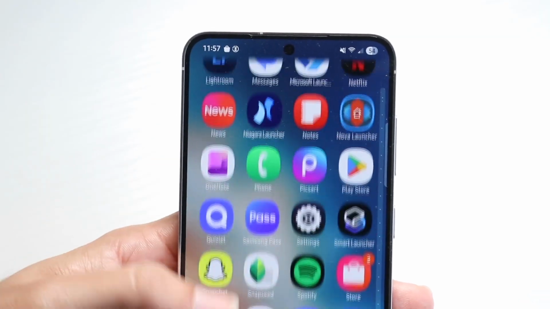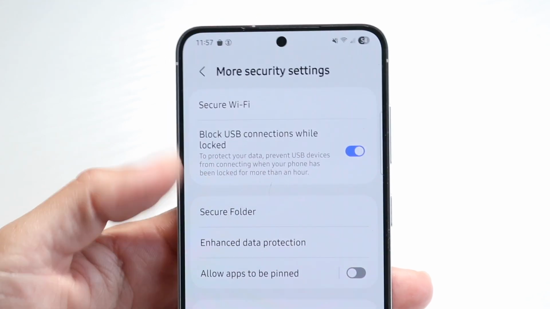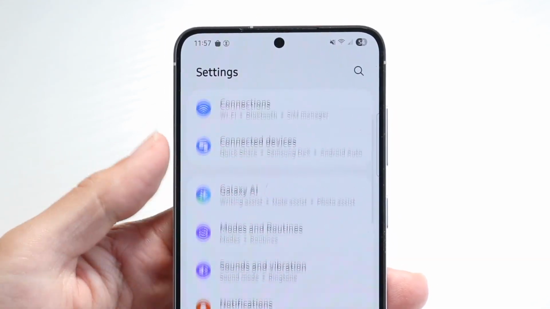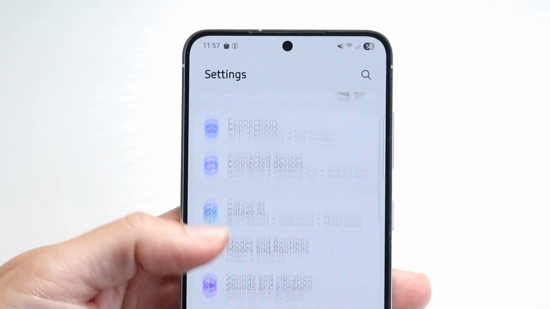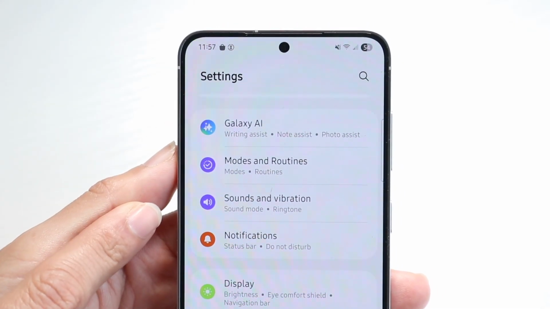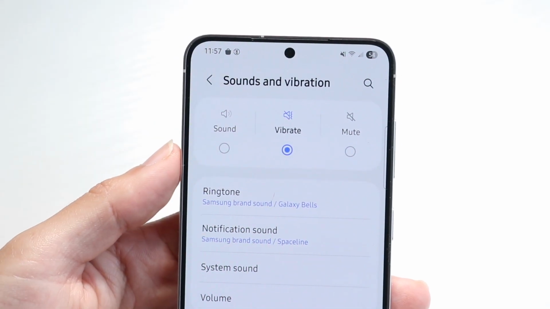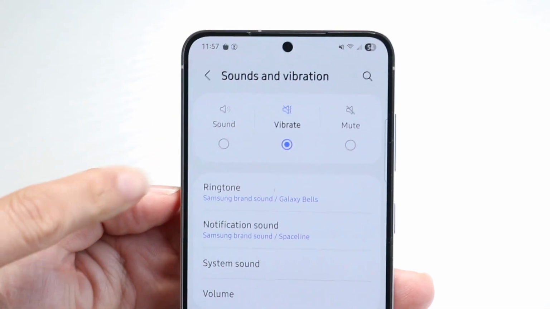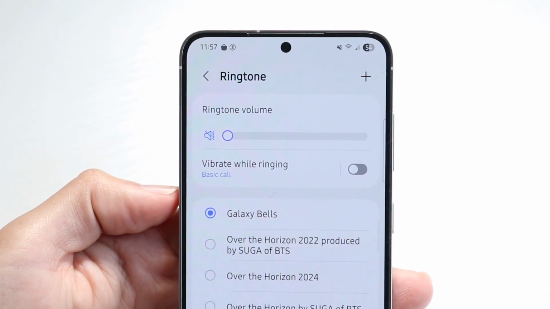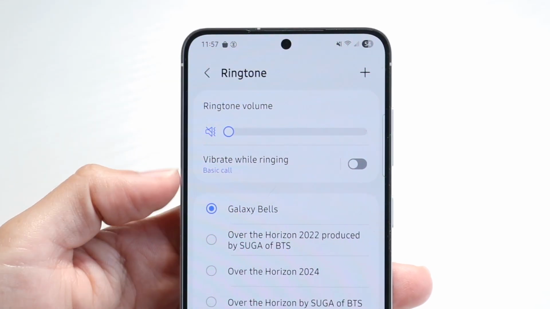When you're ready, what you want to do is make your way over to your settings application. So hop right into settings, and we're going to go down to a little area which might say something like sounds and vibration, or sounds, whatever your Android phone has, and you want to tap on it. Next up, we want to click on the ringtone option that comes up. Tap on ringtone, and then we're going to be able to come into this particular area.